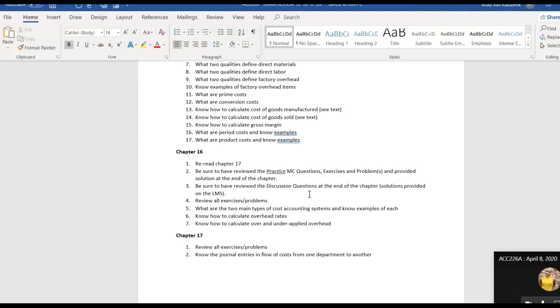And for number 15, I would just review it, but there's nothing new in exercise 15 that isn't already covered in the exercises that we did. So problems 1A and 2A, I would at least look through them and know those journal entries. There's nothing new in problems 1A or 2A that isn't already broken down into little bitty pieces in the exercises. They just, once again, show how to do the journal entries from one area to the next.